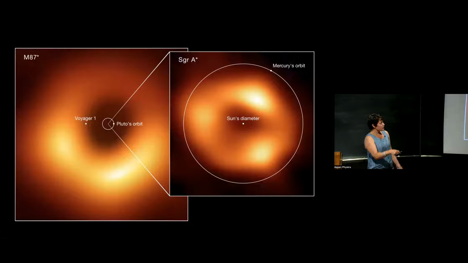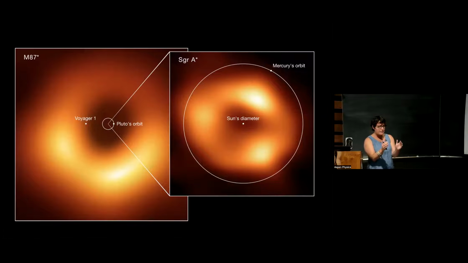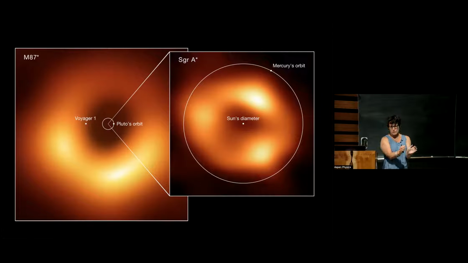Sagittarius A star, though the two images when we show them side by side look very similar, is actually a less massive and much smaller black hole. So it has about 4 million, not billion, million times the mass of our sun. And if you were to put it on the same solar system scale, with the sun's diameter as that white dot in the middle and Mercury's orbit plotted here, it turns out that the image of Sagittarius A star that I've shown you is something more like the scale of the orbit of Mercury. So here's 4.2 million solar masses packed into something that would fit within Mercury's orbit. Once again, a lot of mass in a very, very small amount of space.